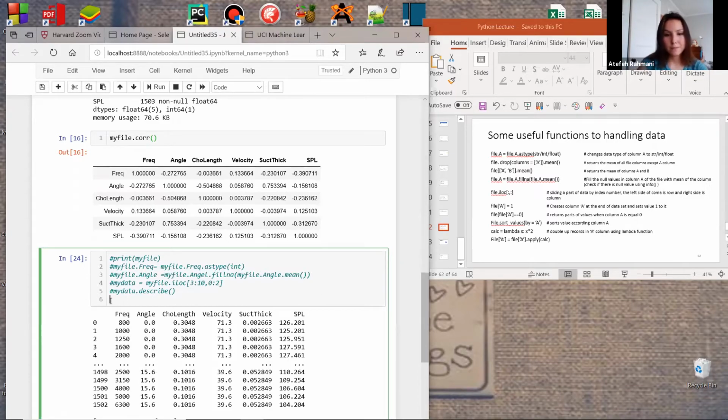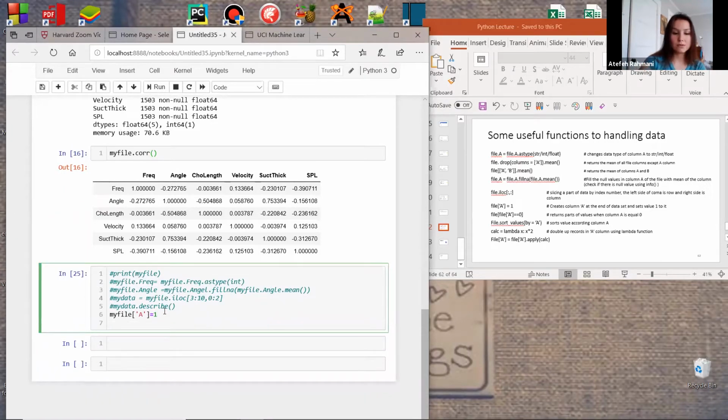Let's see, my file, open and close brackets, and quotation marks. Inside the quotation marks you can put any name, A. Put it equal to 1. What it says is, create this column A and fill it with the number 1.